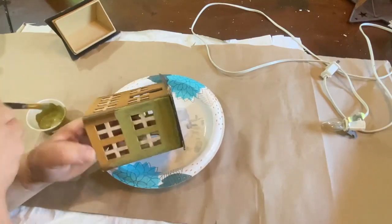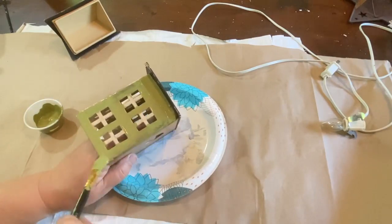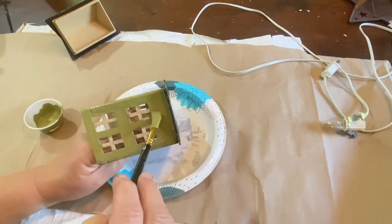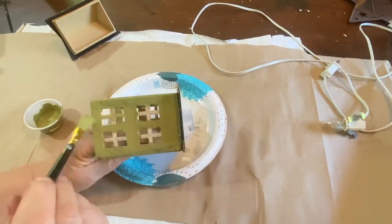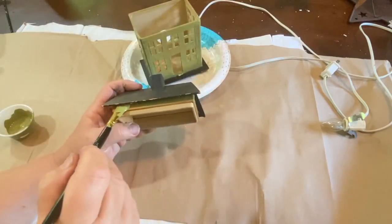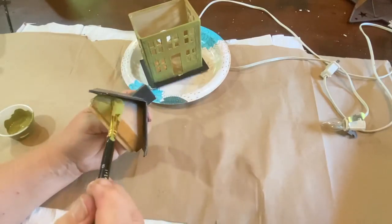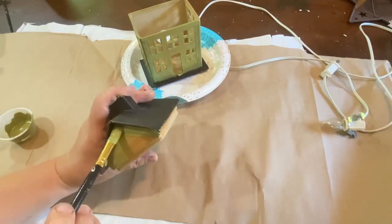Now, I originally was going to leave the little off-white or tan windows in the middle. I thought they would be kind of pretty that way, but then I decided as I'm painting away that I would go back and paint over them. So I'm doing the roof as well, that comes off, and I'm just giving that the green paint job as well. I did two coats of the green on this.